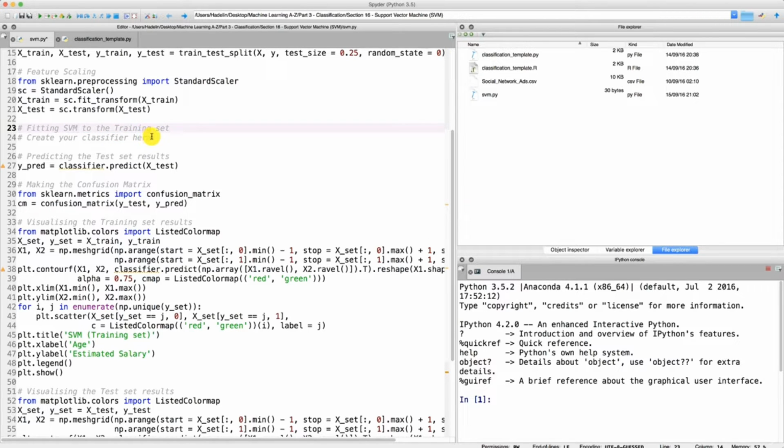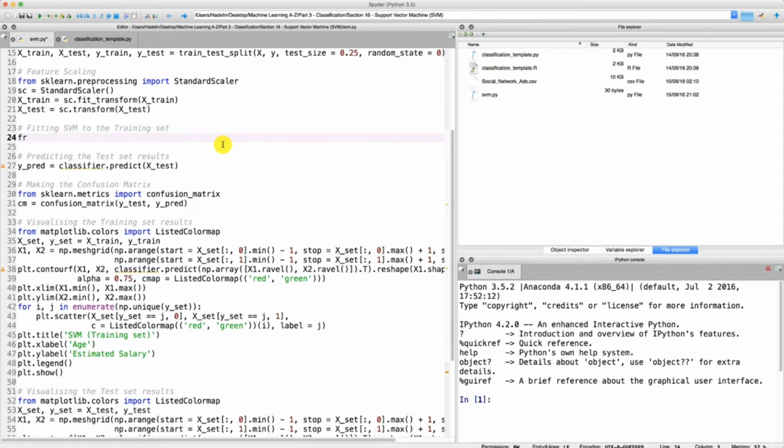Okay, so same as usual, we're going to import a class from a library, and then we're going to create an object of this class, and then we will use the fit method of the class to fit the classifier to our training set. So let's do this. The class we have to import is SVC, and we are going to import it from scikit-learn.svm.